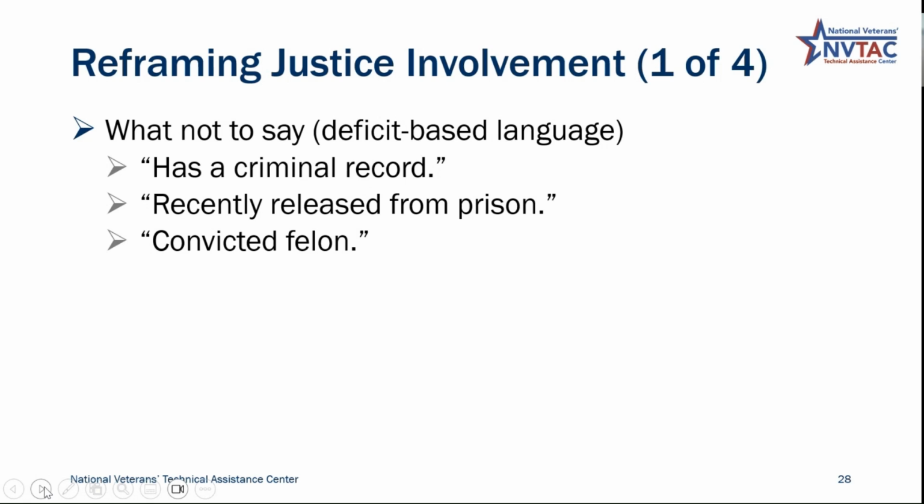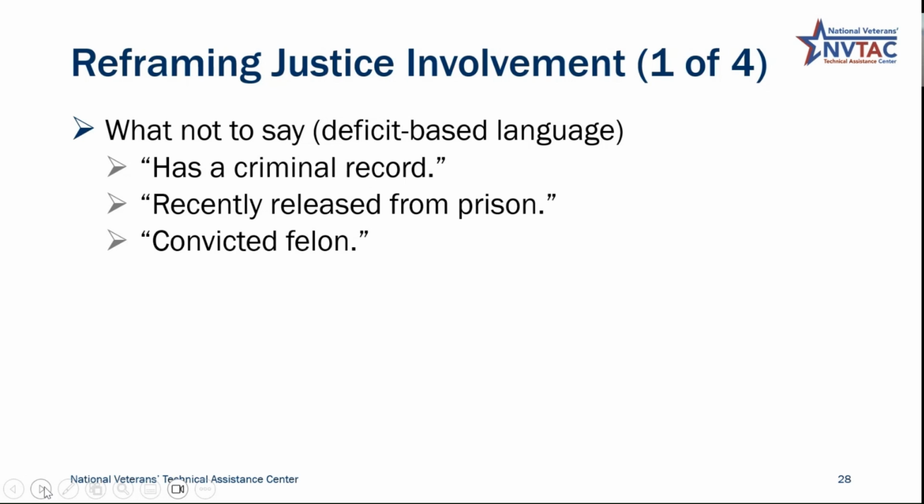Yes, they're a convicted felon, right? I think we hear that a lot as just sort of the transparency of things. I work with a lot of grant recipients that say, shouldn't we just have our grant recipients, our participants be as transparent as possible? And I say, well, there's a fine line between being as transparent as possible and saying too much, right? We don't want to say too much.